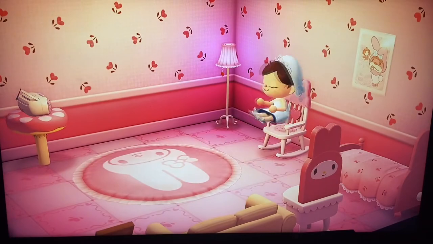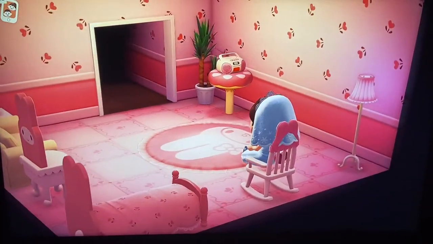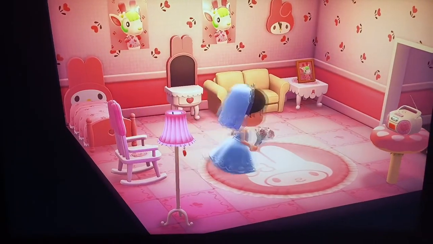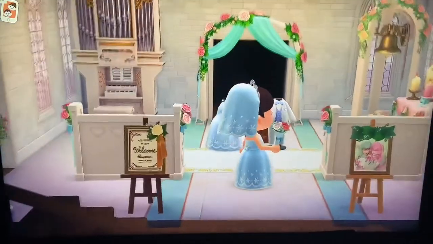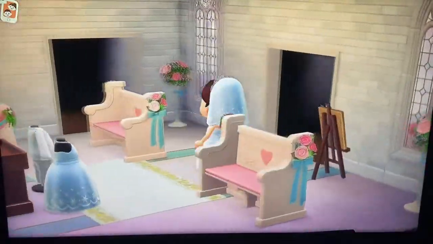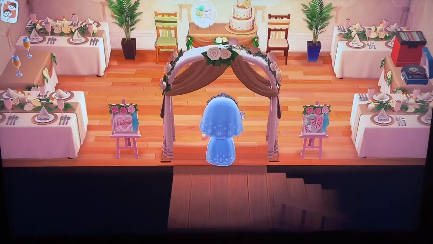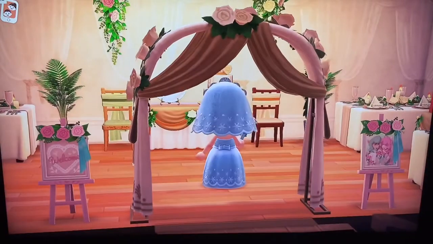A little girl's room sitting down and relaxing, getting ready for the big day. Very, very cool. Great job. Okay, now let's go ahead and we're going to head upstairs. And we have a banquet room. Very cool. Guys, I didn't notice that.